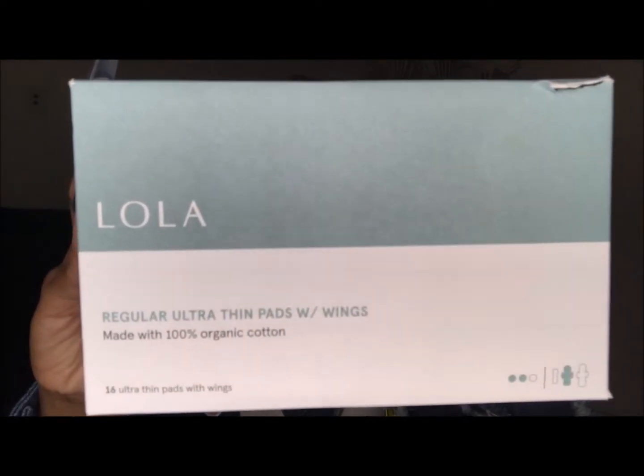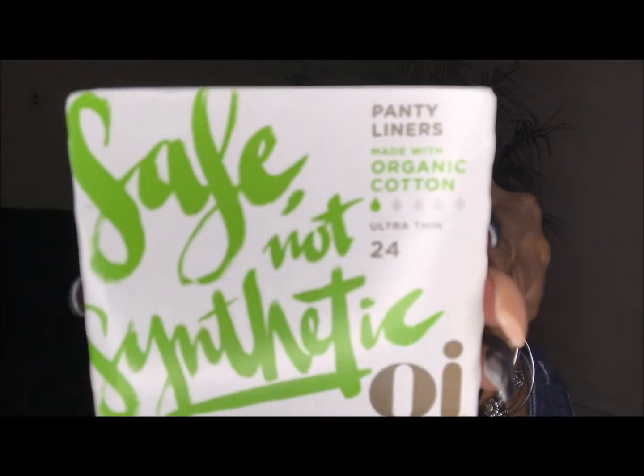A lot of people are having a problem with smell during their menstrual because they are getting BV while they are on their period, and a lot of times it comes from your hygiene. Now I'm going to tell you what I do, and I'm going to tell you what I recommend. It's solely up to you whether you take the advice or not, but I use 100% cotton pads, and I use 100% cotton panty liners.